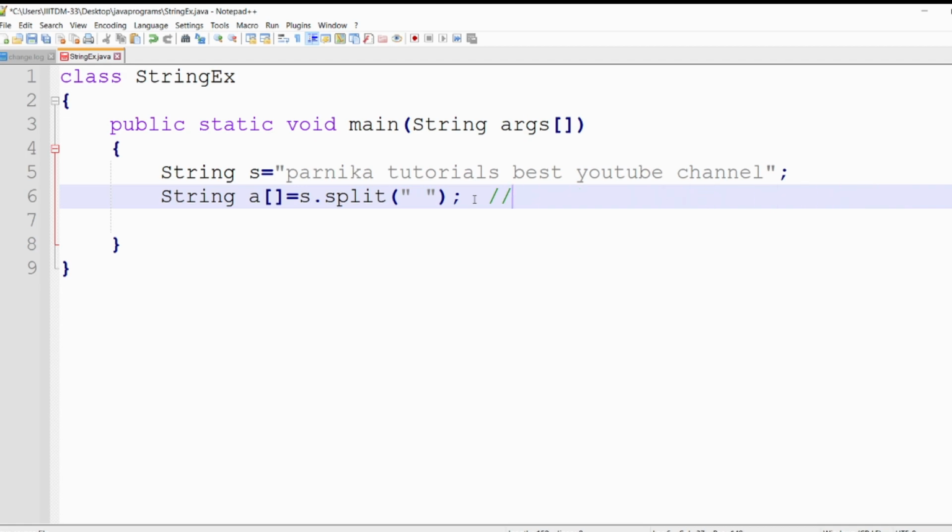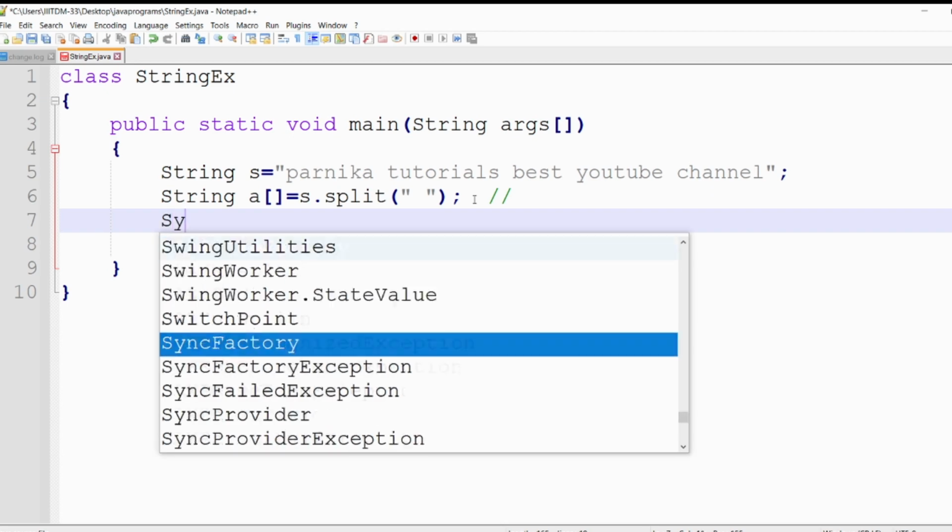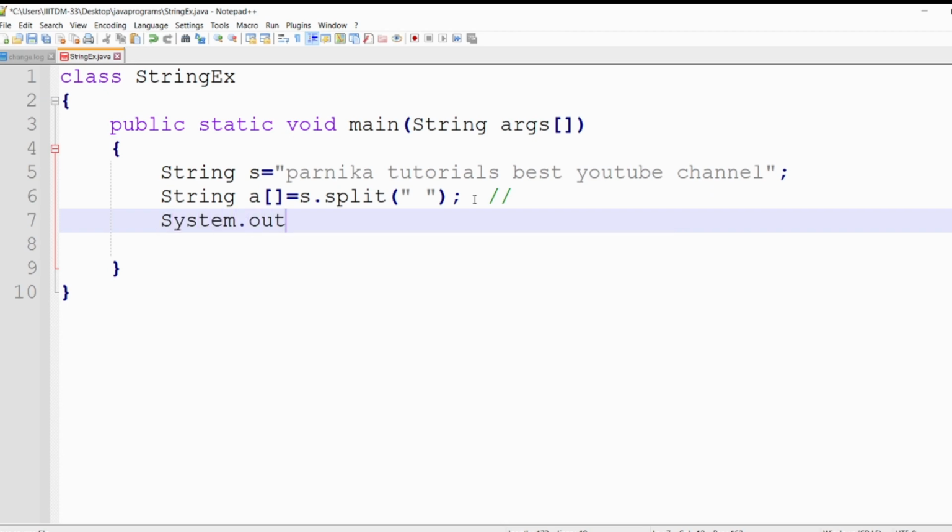If you want to see how many words are there, let me compute the length. System.out.println a dot length.